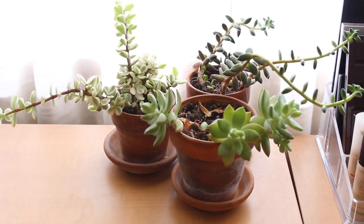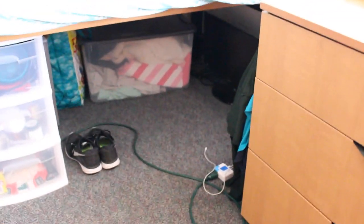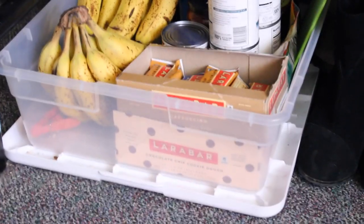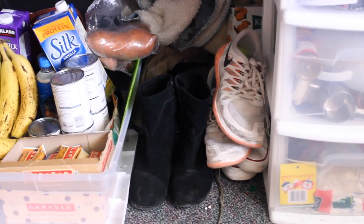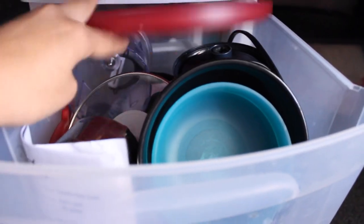Right here Nicola just has a few little plants, which are super cute. She had a bunch of stuff too but she did take a lot of stuff back home so it does look a little empty. On my side I have a lot of food — I have almond milk, black beans, sweet potatoes, bananas, coconut water, and Larabars, which are my favorite. These are just a few of my shoes that I decided to keep — I took a lot of them back home. And right here I just keep food: I have rice, vegan cookies, and some spices. And here I just have some bowls and plates.